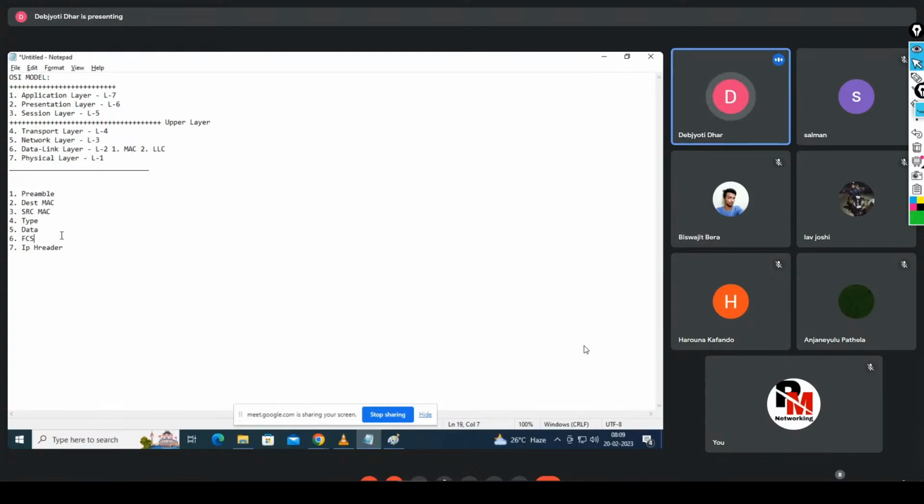When the frame is received by the destination device, again it calculates its FCS, means CRC. If the CRC matches from the source end to the destination, then only the data traffic will be received. Otherwise, it will not be received. And it is used for error detection. So these are the properties in the Ethernet header. After that, the IP header starts.